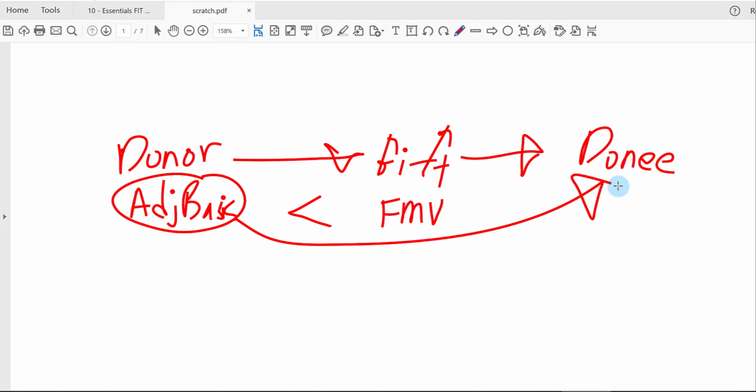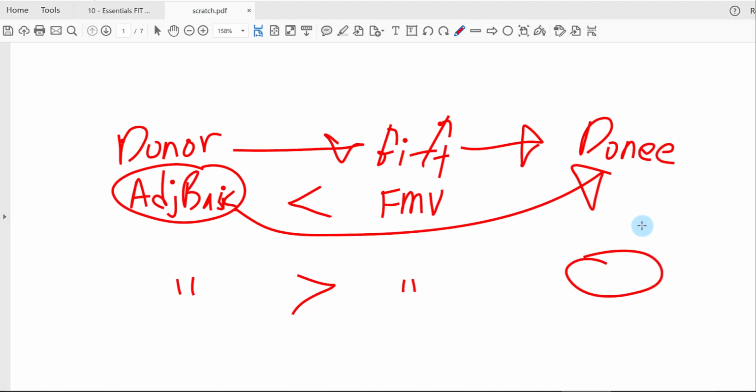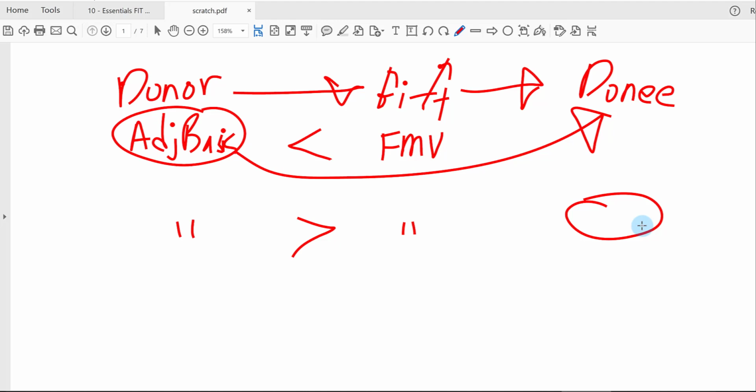So let's say now the adjusted basis is greater than the fair market value at the date of the gift. What the donee is going to use as a basis will depend upon eventually when the donee sells or disposes of the property. And that amount can either be larger than or smaller than these two amounts over here. Okay, so let's say that the value keeps on going down as now the donee receives the property and eventually disposes of the property.